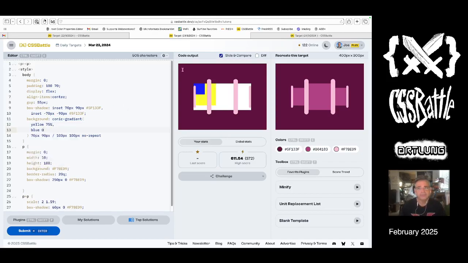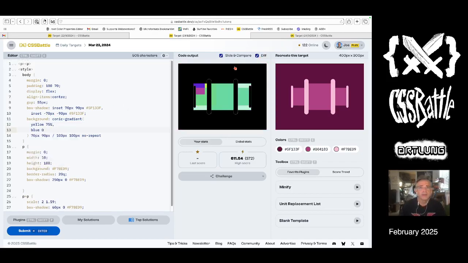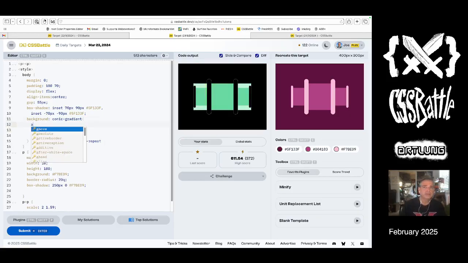There it is. And we need at 10 pixels, 10 pixels, comma. All right, so over more. 100. Nope. 80. And then down. 20. And then we let it repeat.